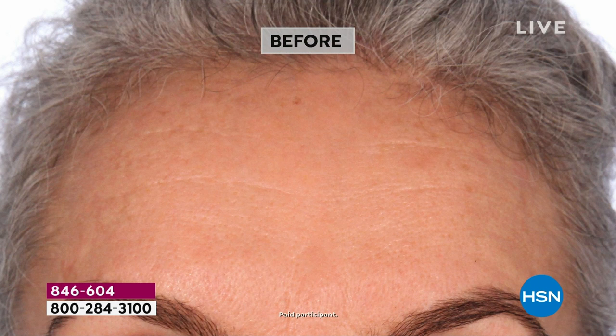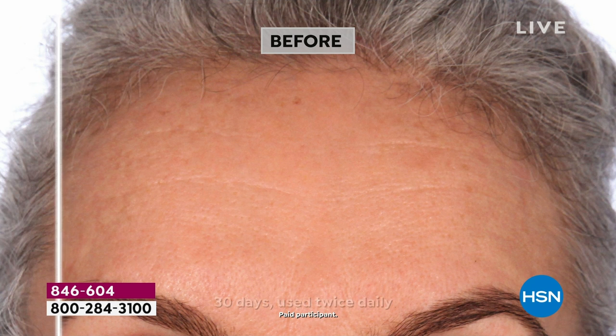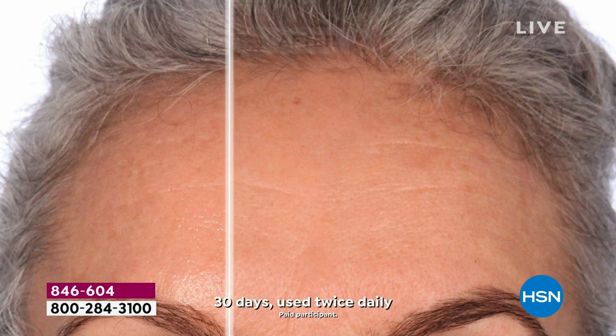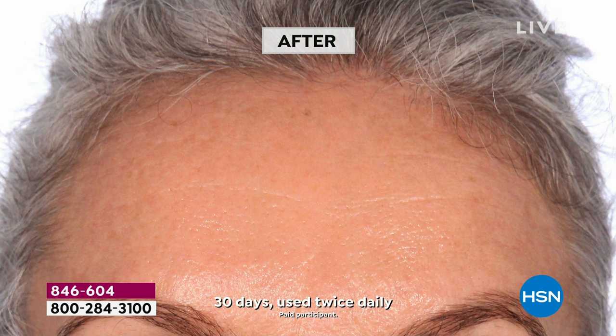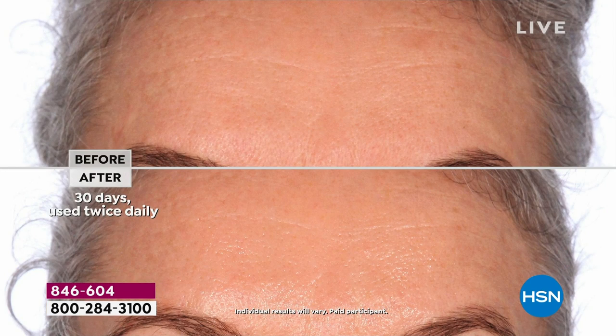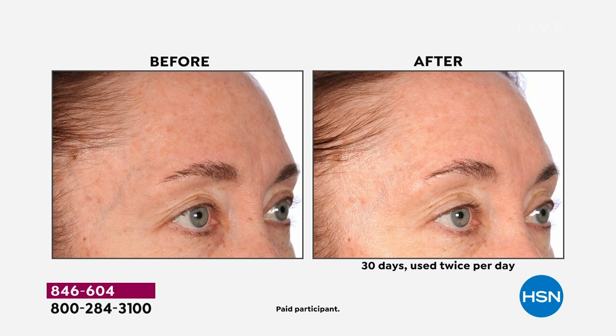It's this lit-from-within quality that reappears in your skin. Take a look at how it smooths the appearance of the lines and wrinkles in Christina's forehead. Look at how her skin just looks brighter and more even-toned — we've added more volume and plumpness. It's just got this gorgeous, healthy-looking, younger-looking glow. That's what the face serum does. Then for the eyes, we also help address wrinkles, crow's feet, and dark circles.